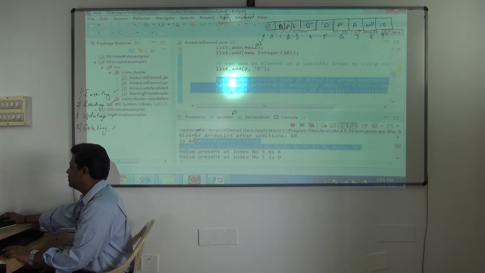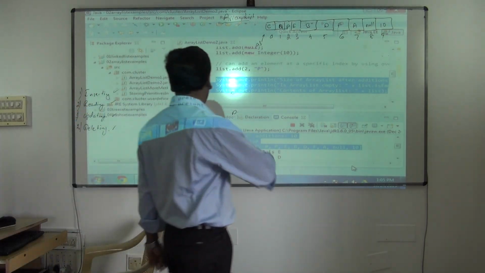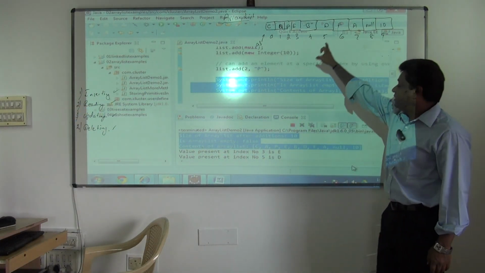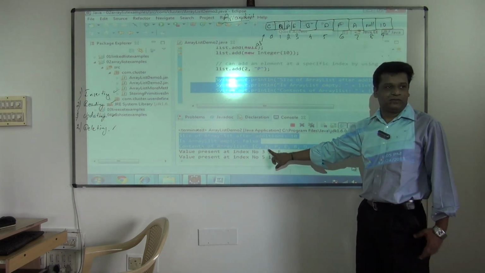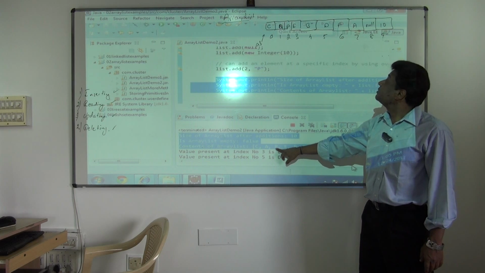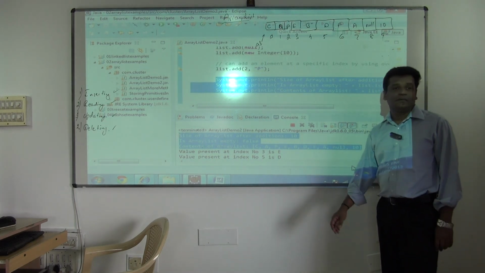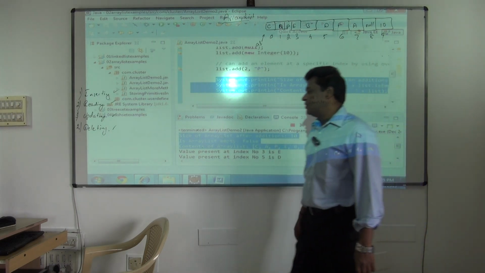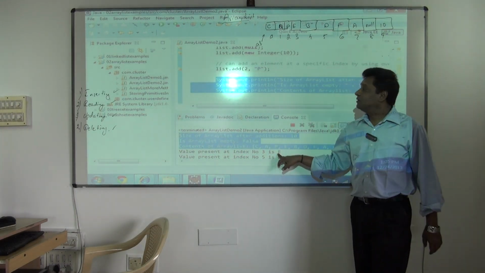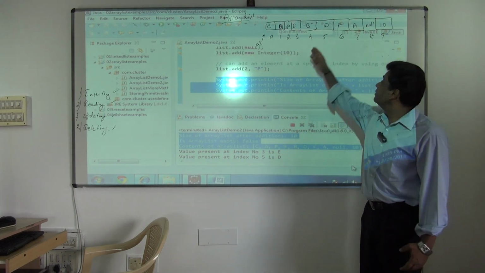See, this is the output for that. The same output I have drawn there, you are seeing here now. Initially it is A, later on it will be changed: A, then E, instead of P, E, B, D, F, A, null, 10, same way. Highly predictable. Then the value present at index number 3 is E. After that, the value present at index number 5 is D. See there, it's clear.